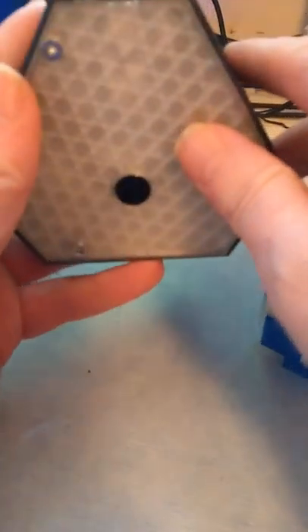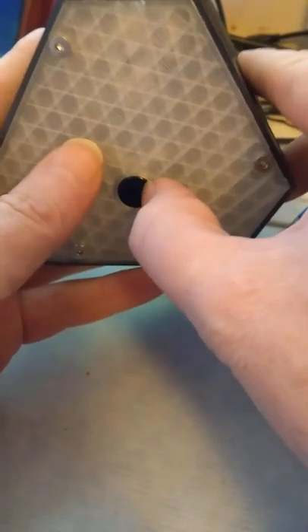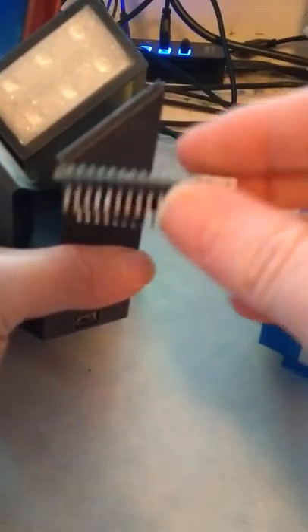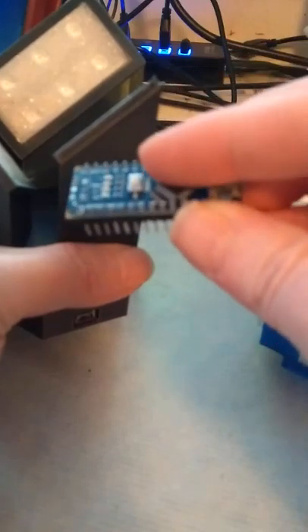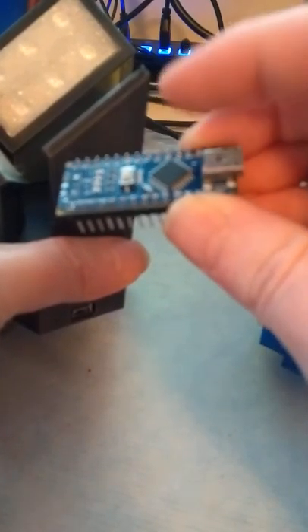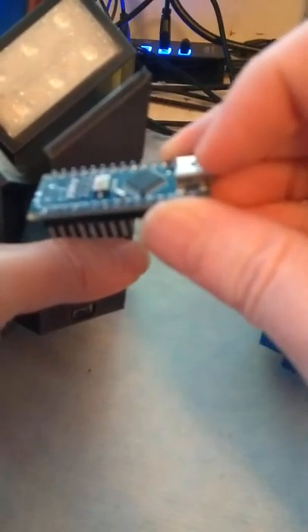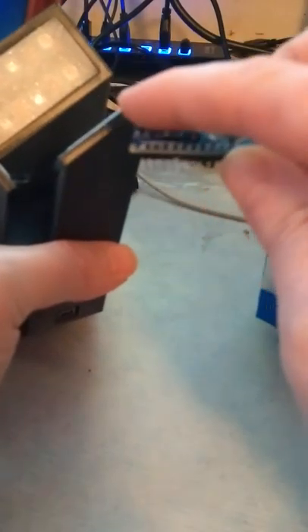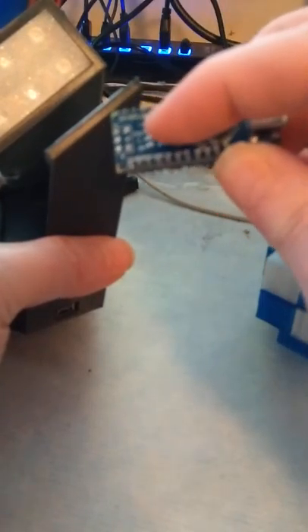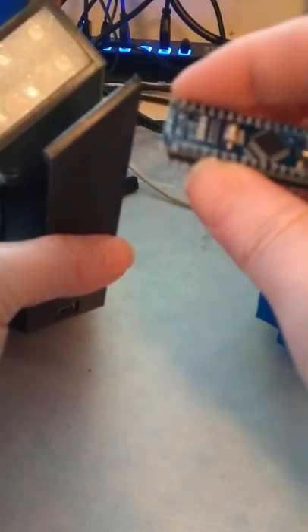It's a 3D printed base with a USB port. There's also a button on the bottom for changing the mode. And what this contains is one of these little dudes here — this is an Arduino Nano. This little dude has got a processor in it, much like in your mobile phone. USB port to give it power, and you can program it — that's also a reset button. You can't really see them, but there's four LEDs just at this end, which is pretty handy.